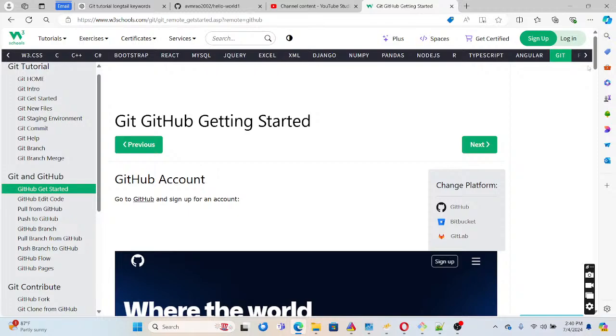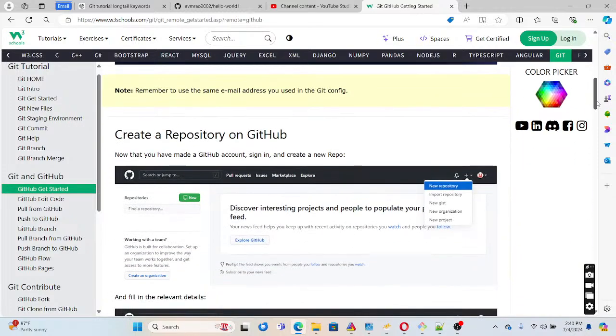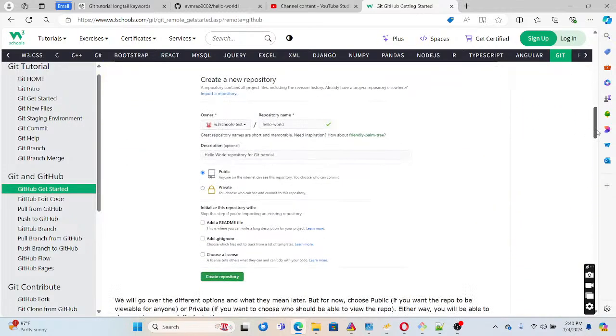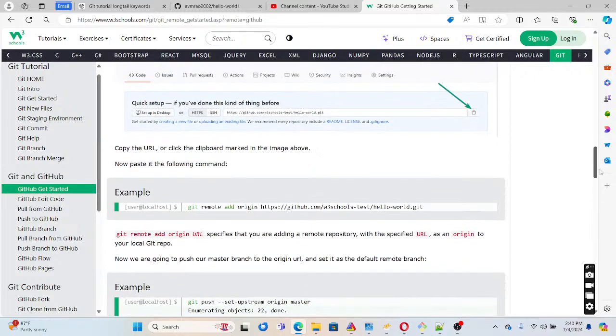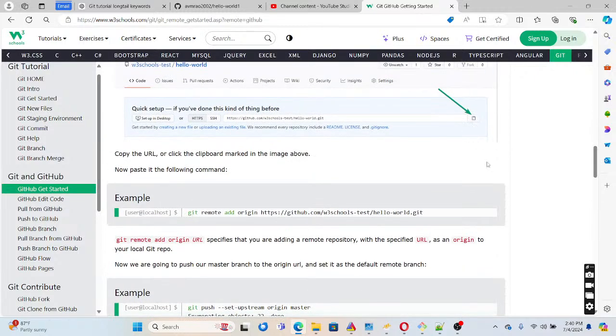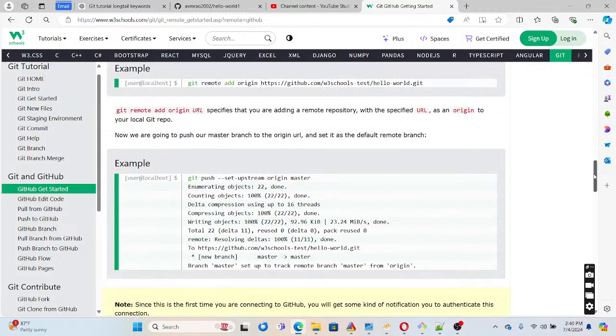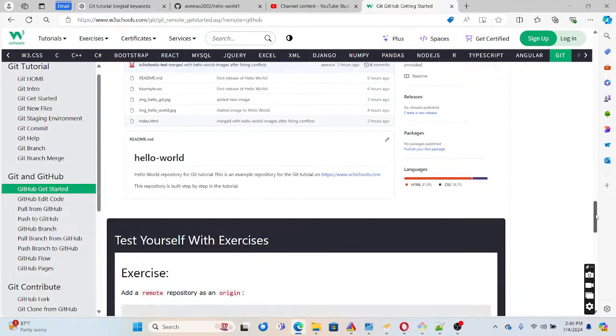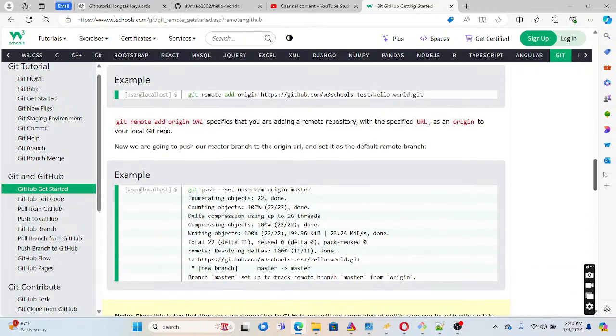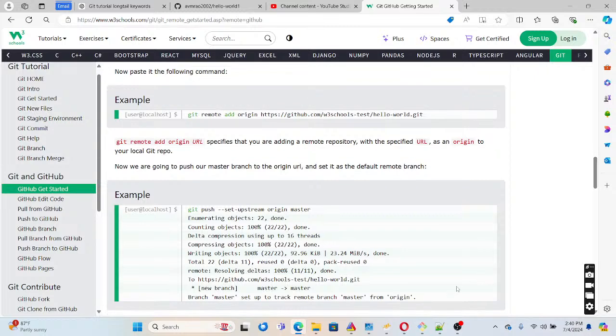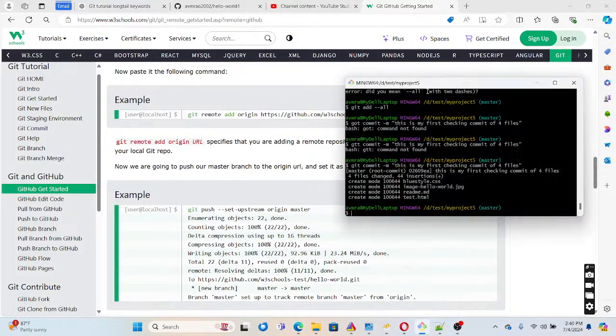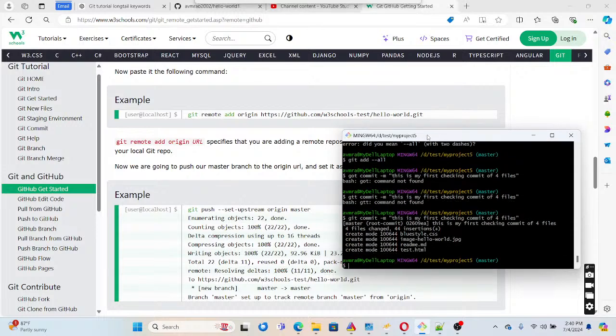Now we have created the repository hello world 2. Now what we have to do is link our repository to the local repository.